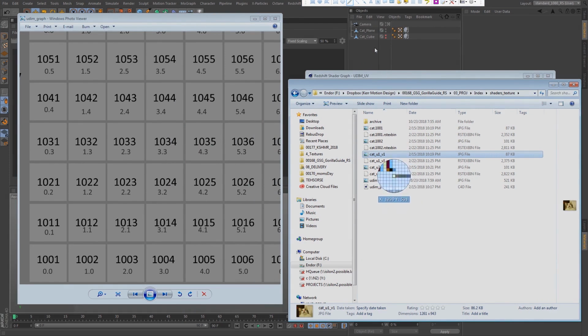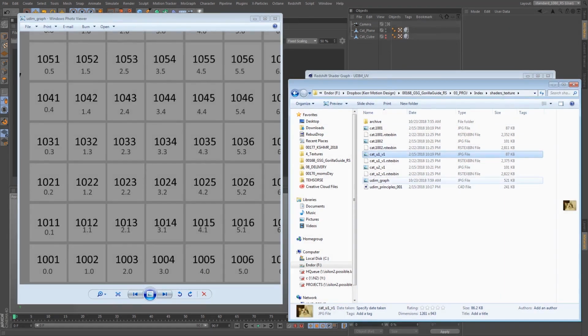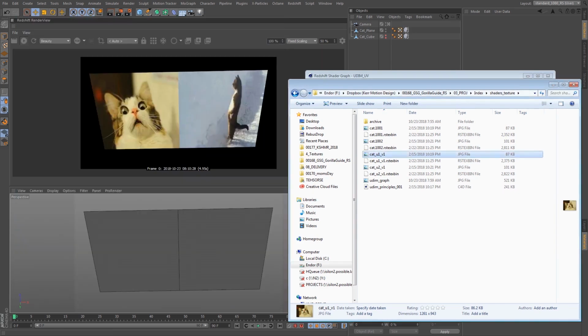Now it's important to note that these coordinates will always reference the top right section of a tile. So for example, the top right section of this tile would be U1, V1. So you can see we have U1, V1. And the top right section of this tile would be U2, V1. So that's just a shorthand for describing which tile to use rather than a tile number. And this is just going to vary depending on the software package that you're painting or generating your maps for your model from.